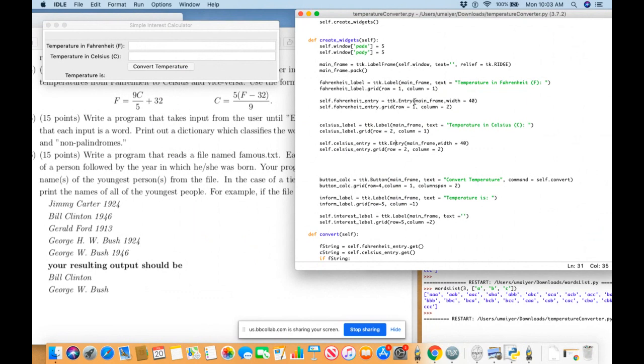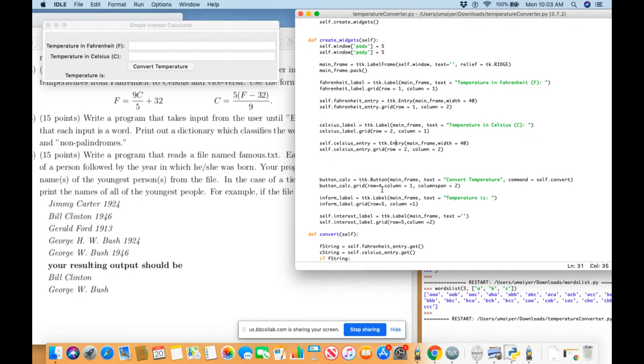Next one is row 2, column 1. That's my label, and the entry is row 2, column 2. So that's for Celsius. And then I have a button whose text is convert. Where is it placed?